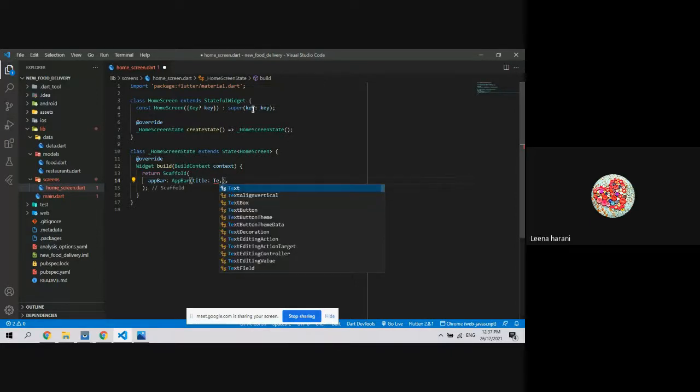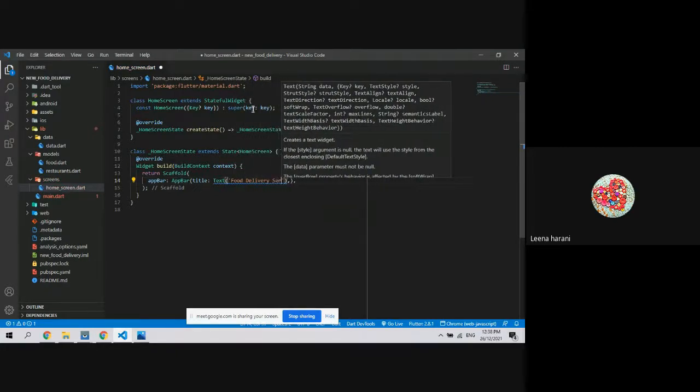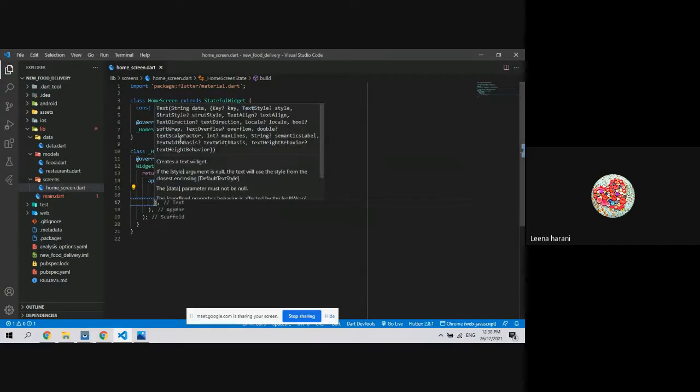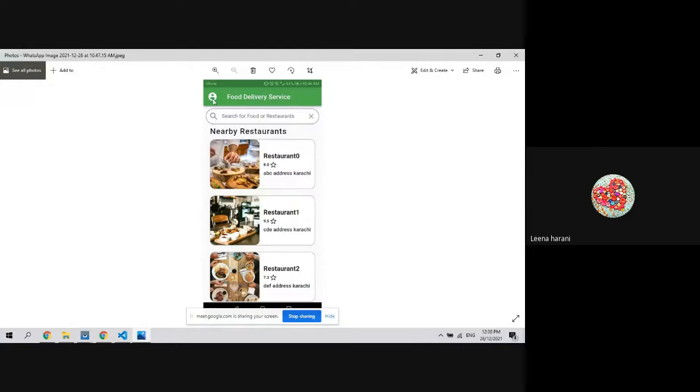The title is not a string, it's a text widget. So you can say food delivery service, inverted comma, delivery service. And what else we have here is this icon at the left side. We need to create this icon as well.